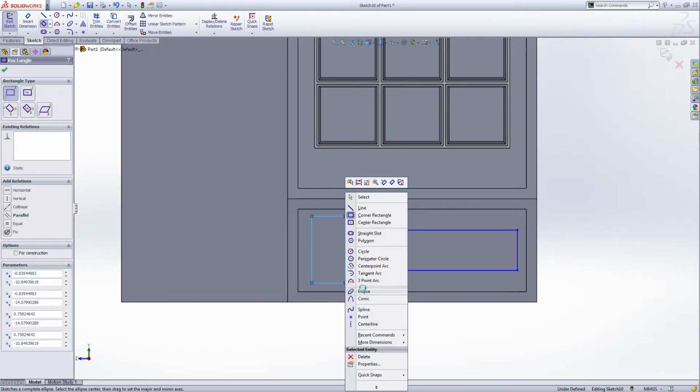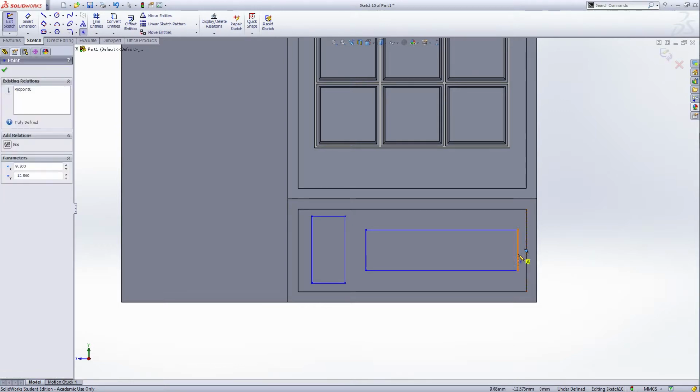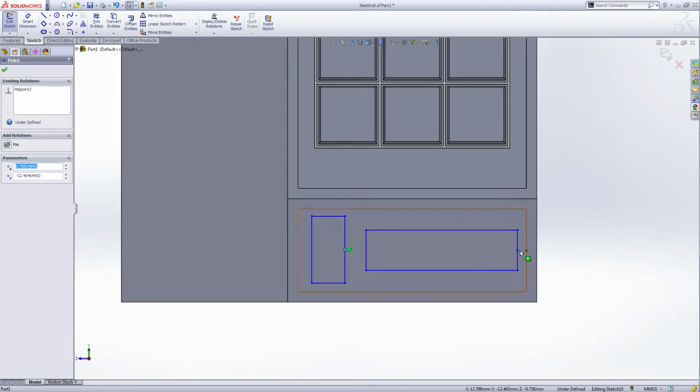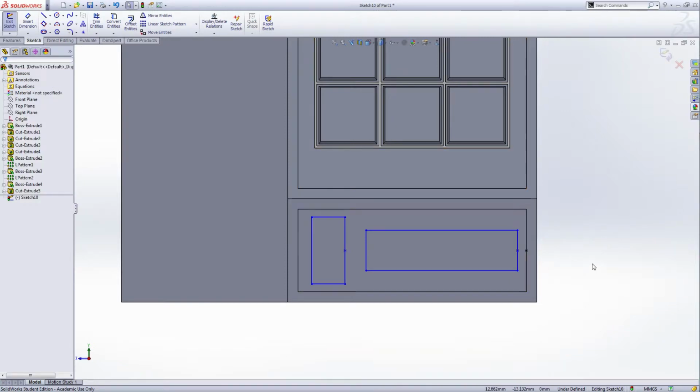Okay. Now I want to use the midpoint, to give them some relation. So select this edge, and you can see the midpoint of this edge. So click here and select this edge and the midpoint, and select this edge, the midpoint. Okay. I'll give some relation. So hold Control, select the 3 points, and make them horizontal. So now all the centers are on this same line, and give some smart dimension.